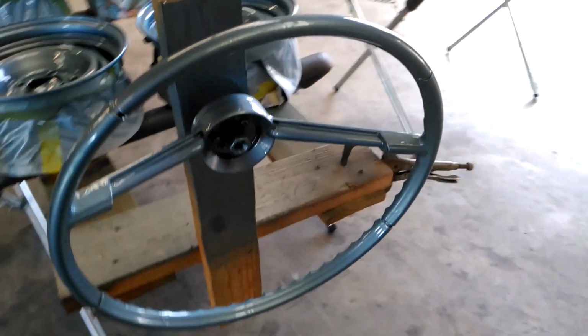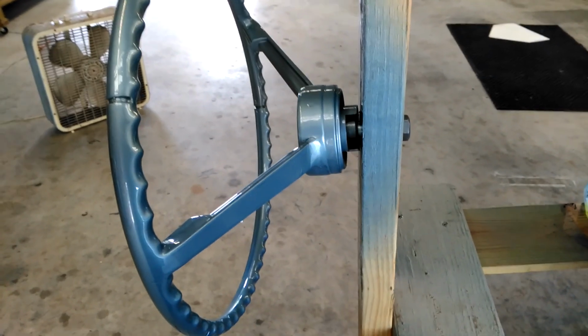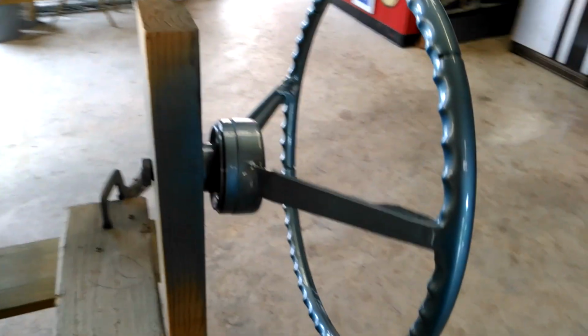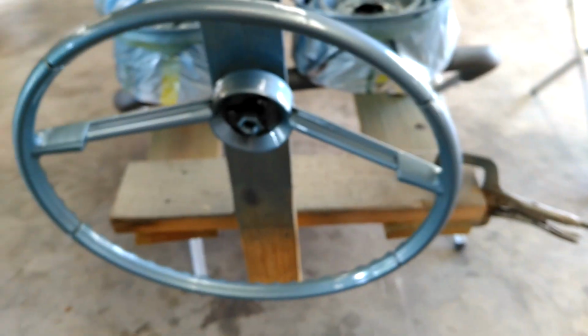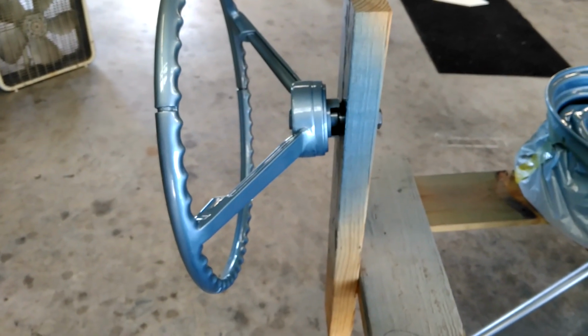It's a silver blue. Now, as far as the steering wheel, you know, this is about 3 feet away. That's the repair job. This is also about 3 feet away. Now, if you get in on it, you can see the bodywork blemishes. Now, base coat, especially metallic, really exposes your bodywork.